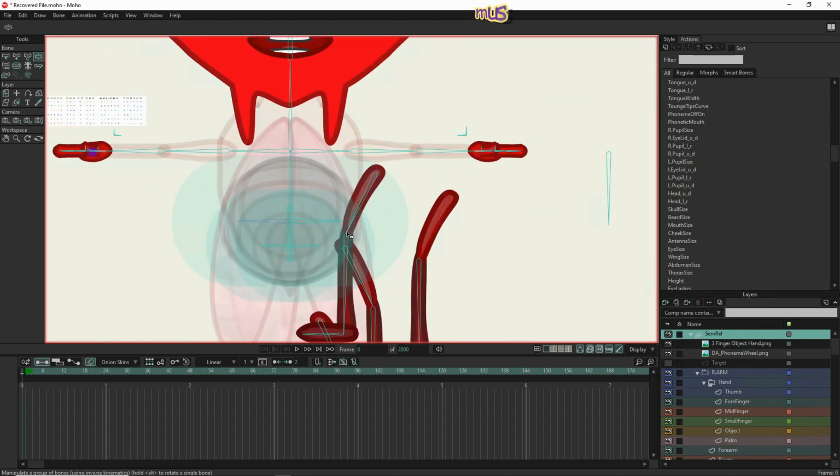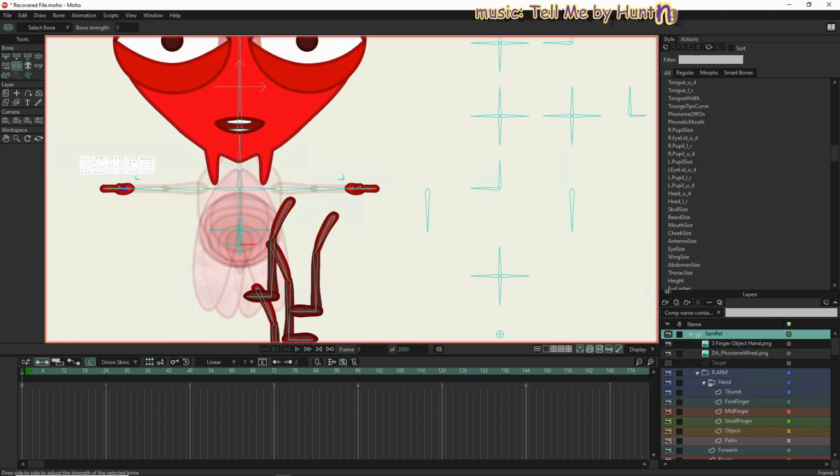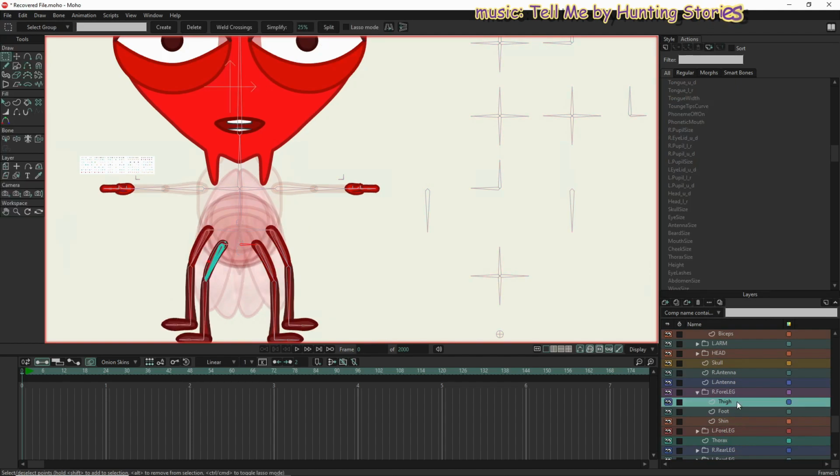Oh, wait. This may only be because of bone strength. So, let's get rid of our bone strength on all of these new hips and see if that affects it. No? Okay. So that's not doing it. So it must be there's another action affecting the legs or the thigh or something. Let's see here. So nothing's showing up there.